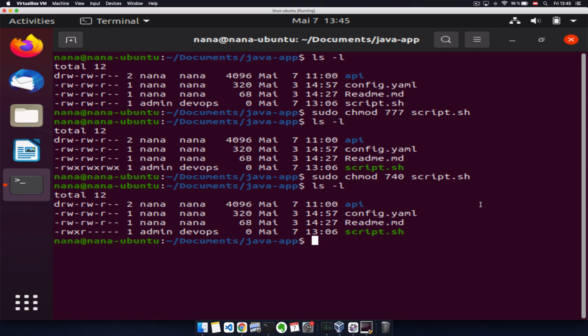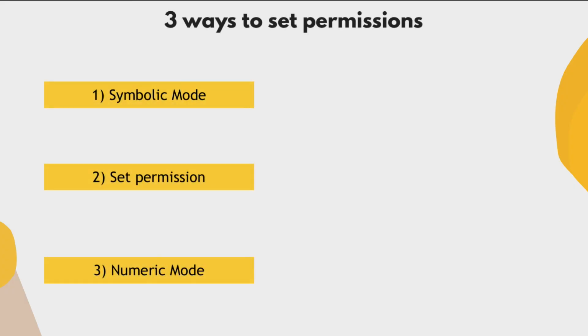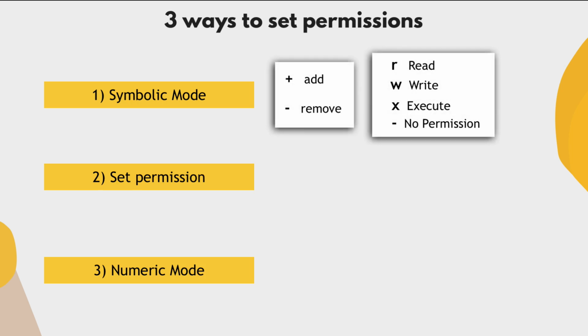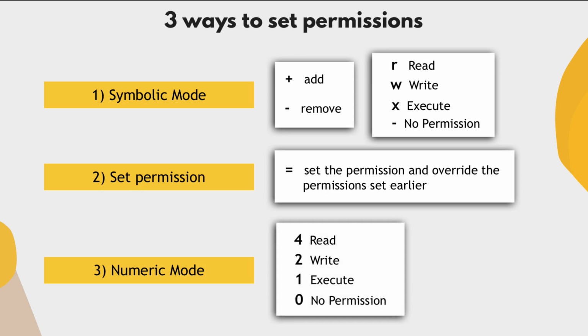So you can use this table basically to set the values. And obviously you don't have to memorize this by heart, but if you use it enough times, you will remember which value stands for what. So these are 3 ways of setting permissions for different owners. The first one is using symbolic mode by adding or removing individual permissions for each owner. The second one was just overriding the whole permission block also with symbolic values. And the third one is using numeric values to define permission blocks for all the owners in one command.